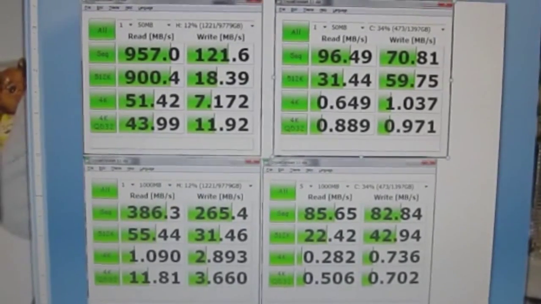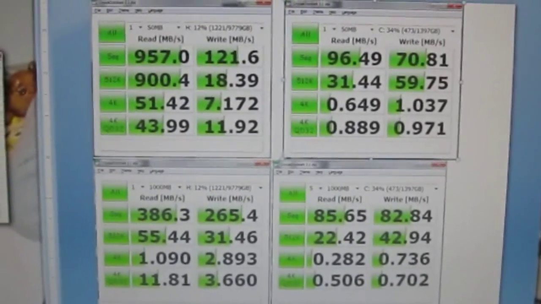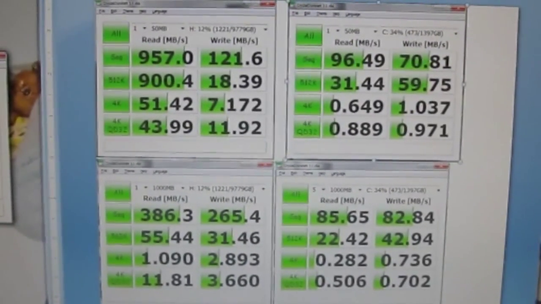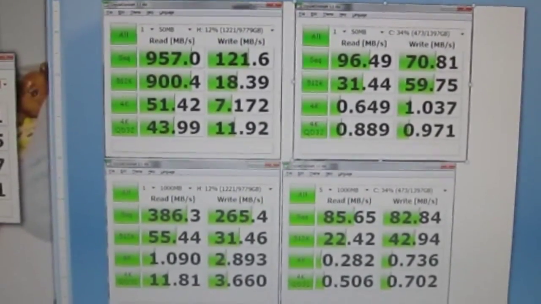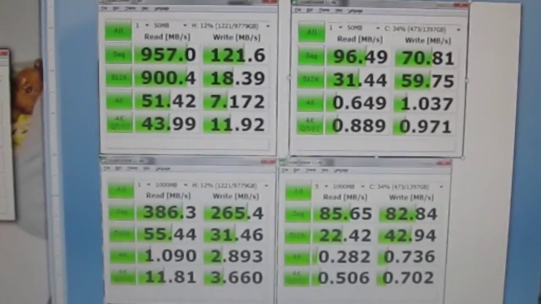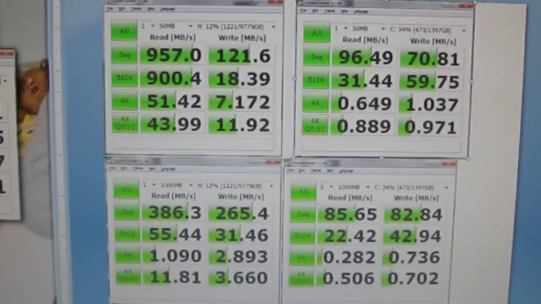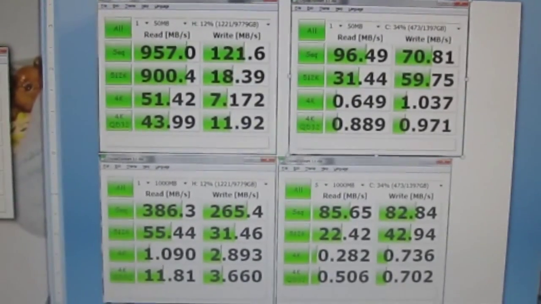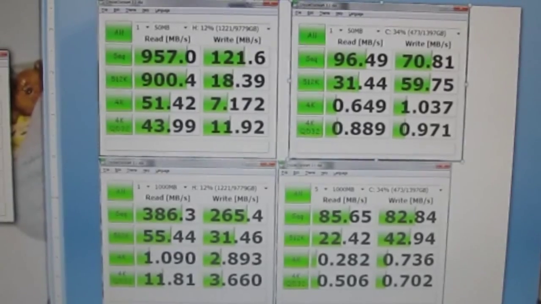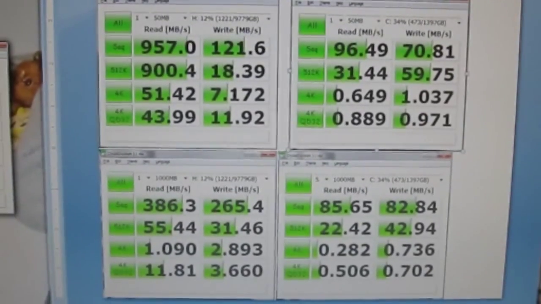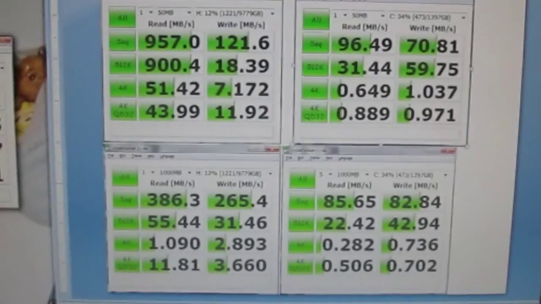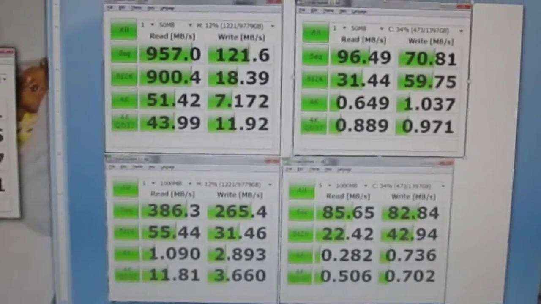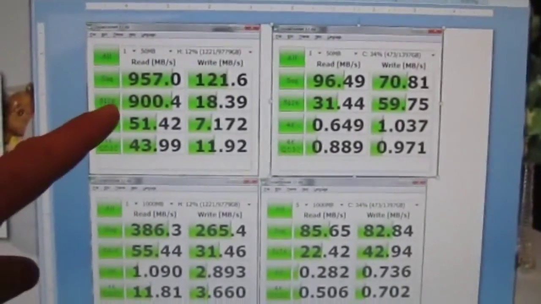Alright, here are the CrystalDiskMark numbers. The ones on the left are basically from the RAID card. And you can see that in the small file size, it really chunks through that data. Now, on the right side, it's not much more efficient than a single hard drive because it's got to write to all 15, 16 hard drives at once. And at the bottom, you can see for the very large file size, it's still far outpacing. It's worlds above having a single hard drive. But this is the kind of performance you just can't even get out of an SSD.